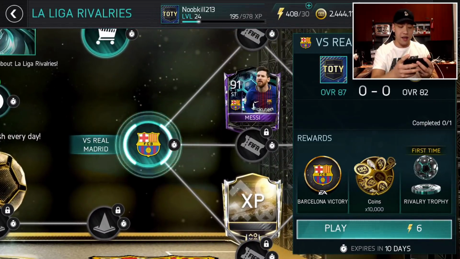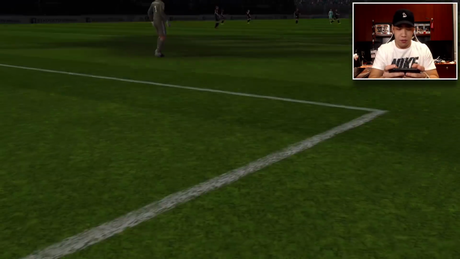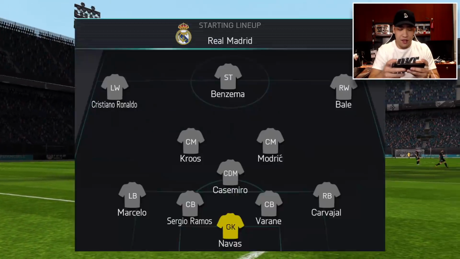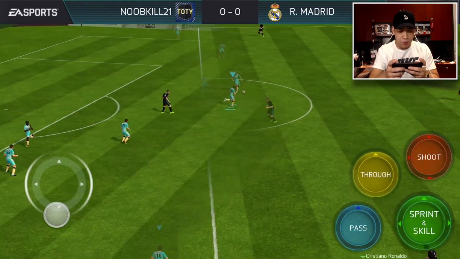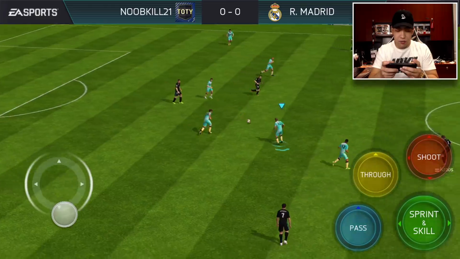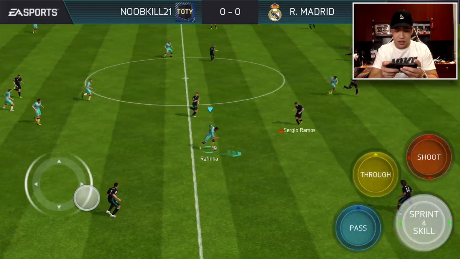So we're gonna get, of course, up against Real Madrid. Let's go ahead and put up some points, man. So here we go. Let's see what we can do. Let's do some damage. Let's get the ball to, of course, Messi. Wherever is he at? I don't know where he's at. We're not looking good. This is kind of scary.